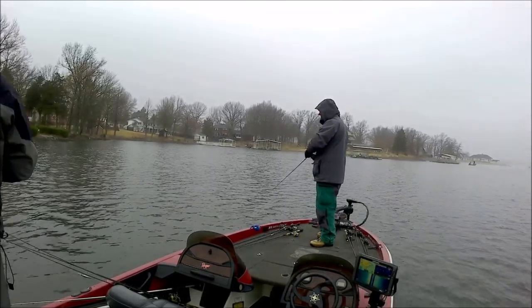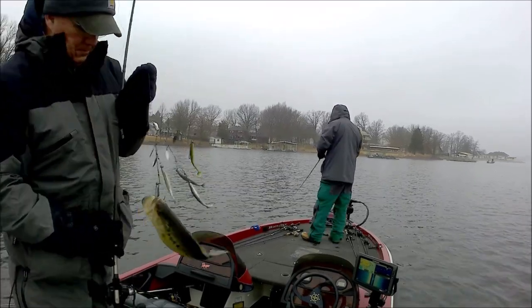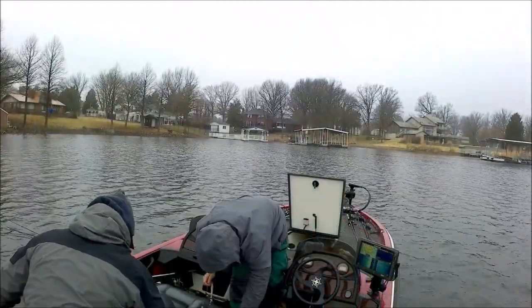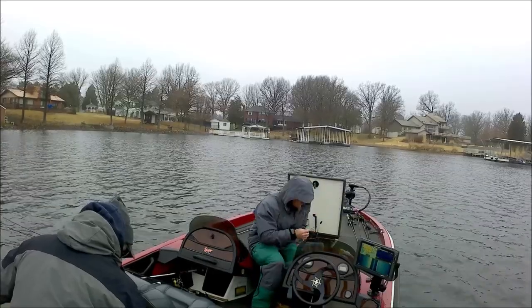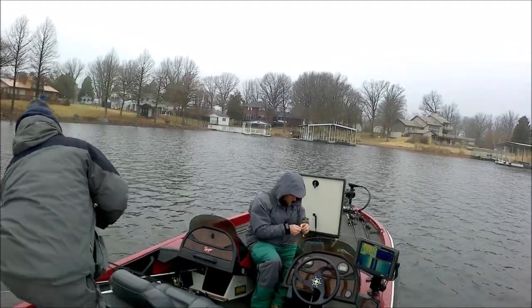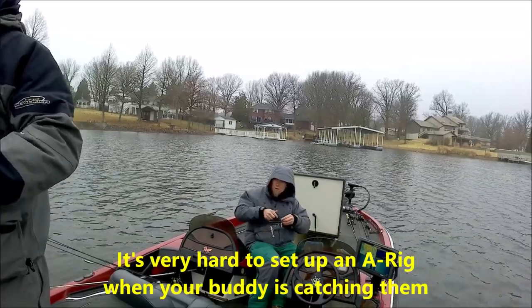Right through here. Better one, yeah. They're getting it. If I take the baits off of you, do whatever you want to do. I've got a couple of empty hooks if you need them. Yeah. Right here. I think that'll get you. Yeah. I'll leave that middle one there. Yeah, dip the middle one. There's one. Oh, this is a good one. You got one? Yeah.